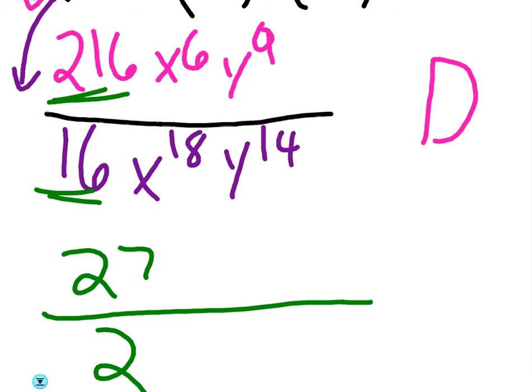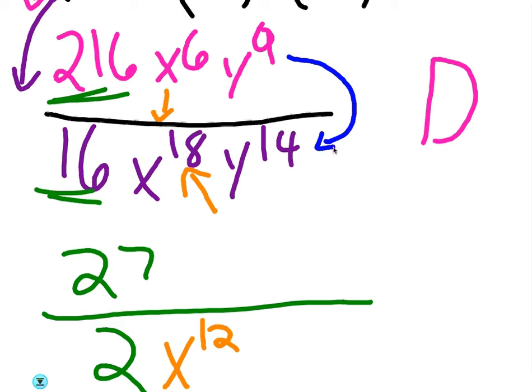Now, when you divide like bases, does anybody remember the rule for the exponents? If it's on the bottom, it's negative. You subtract. Good. Well, actually, your answer is just going to end up being wherever the biggest exponent is. So the bigger exponent here is on the bottom, so I'm going to put my answer in the bottom. 18 minus 6 is? Exactly. That's the same with y also. So with y, the bigger number is on the bottom, we're going to do 14 minus 9. It's going to be y to the 5th. And that's it, right? There is no adding or subtracting, so we're done.